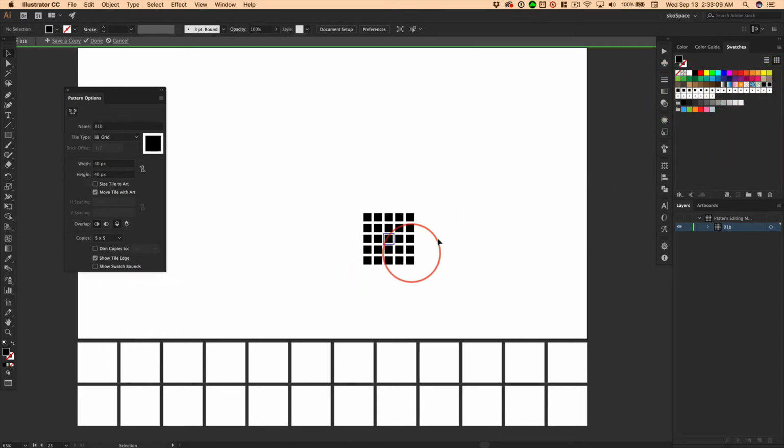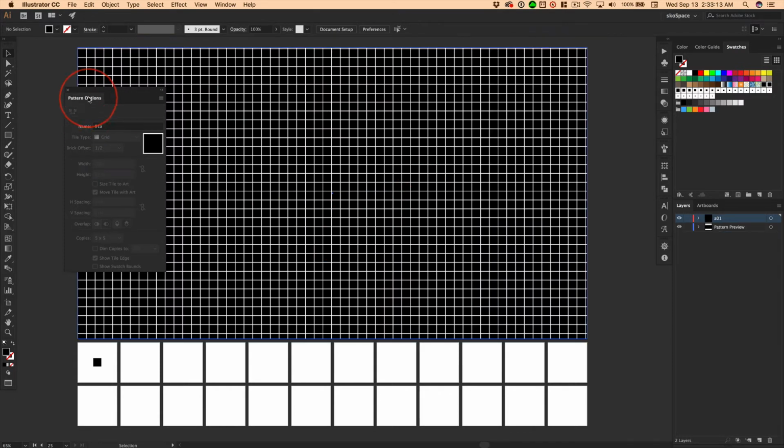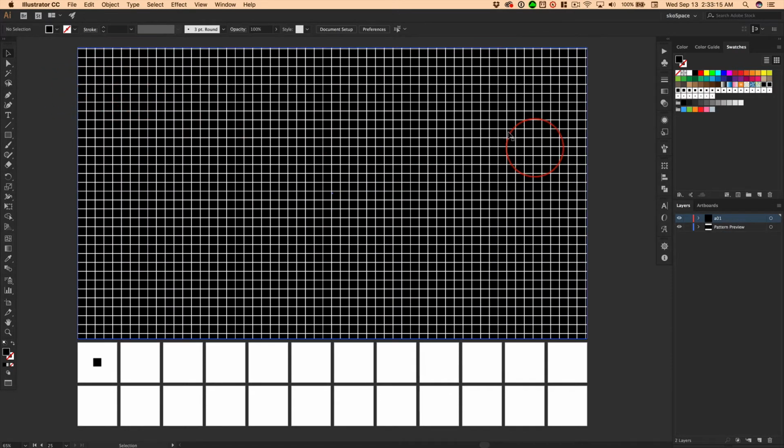I do not want you doing this. I'm going to hit escape to get out of this. I don't want you doing that because we can automate this. All these steps I did manually can be automated with actions. And I'll teach you how to do actions later on. But right now, I want you to explore these 24 artboards. I'll show you how to make it in the next video with different pattern elements.